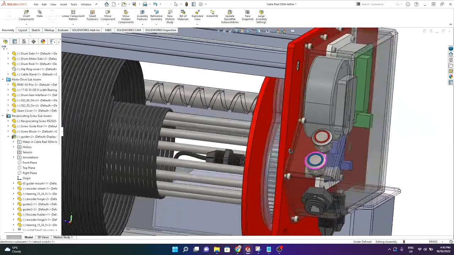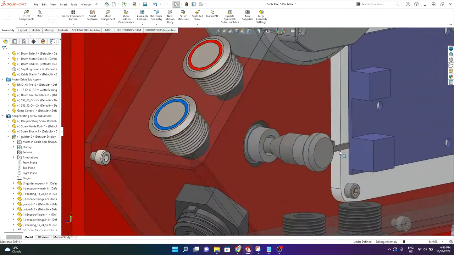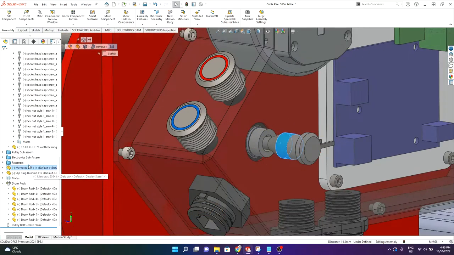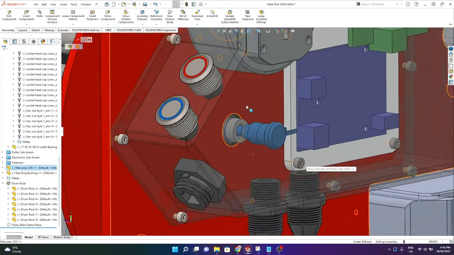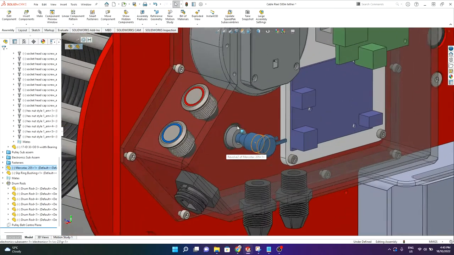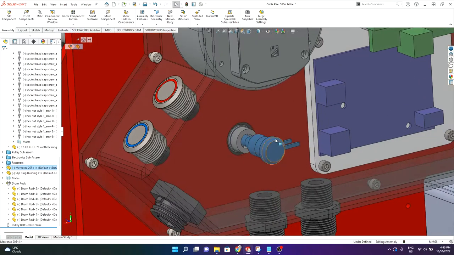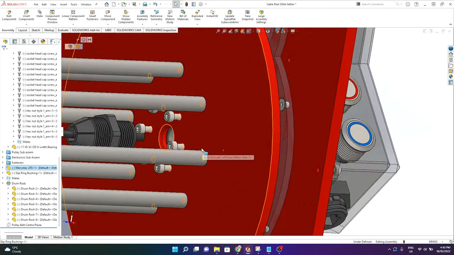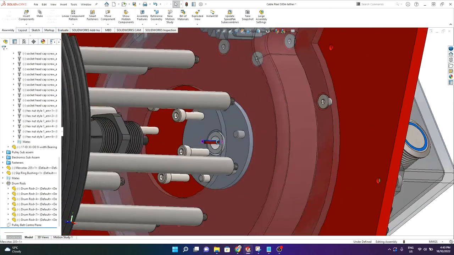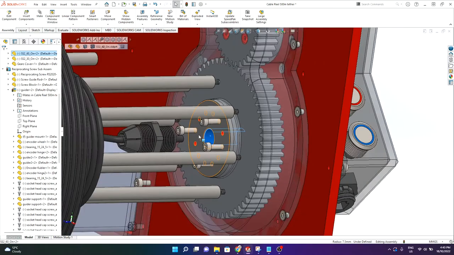So we also need a slip ring, which is a crucial component in this design. I have it here in my model, and the slip ring is what allows electrical signals or power to pass through a rotating joint. If you're not sure what a slip ring is, you can look that up. We just had our basic Ethernet comms passing through here. So we had the central slip ring passing in, and it actually passed straight through that large gear, which had a large bore in it.